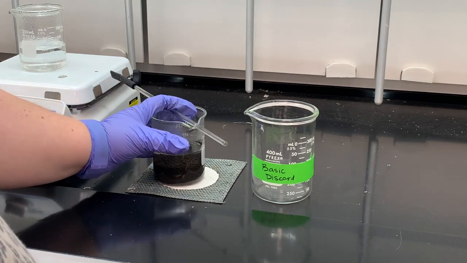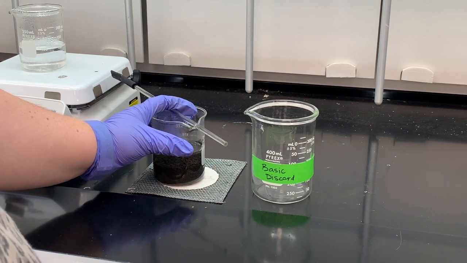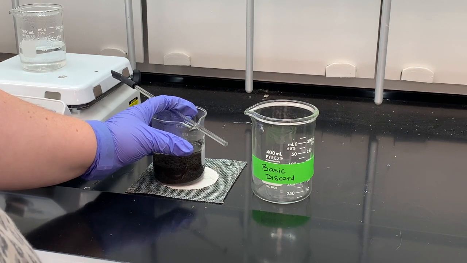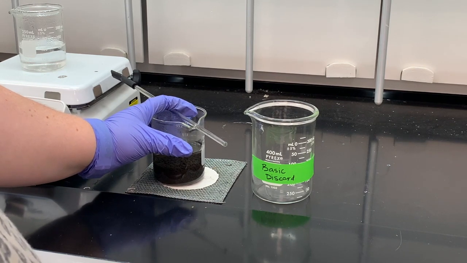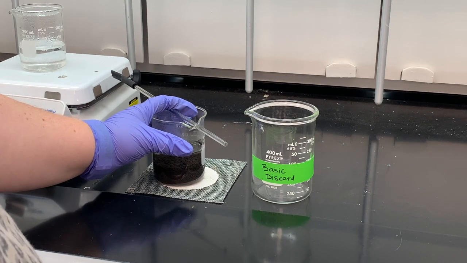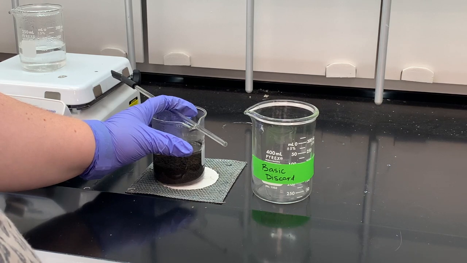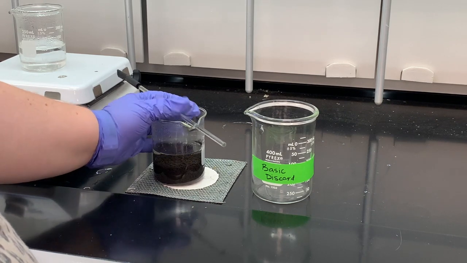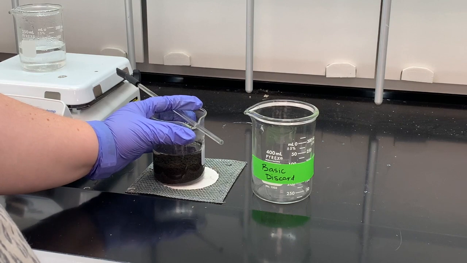And then what I want to do is very carefully and slowly pour the liquid off of the solid. So if I start seeing a lot of those black particles going into my waste beaker, I want to stop the decantation right then. It's not going to be perfect. We're not going to get all this liquid out.